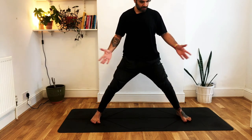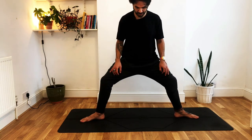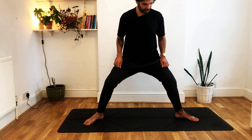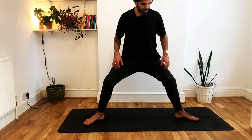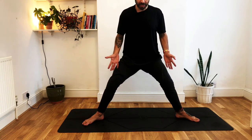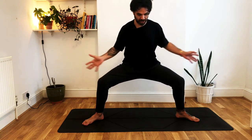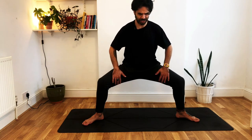And then we're going to turn the feet out. Don't worry about turning the feet completely out. That's not really the point, and perhaps even not advisable. So say halfway out, and then same direction. When you bend your knees, you want your knees to go out, yeah? Out, out, out. You're going to feel this part of your legs stretching.